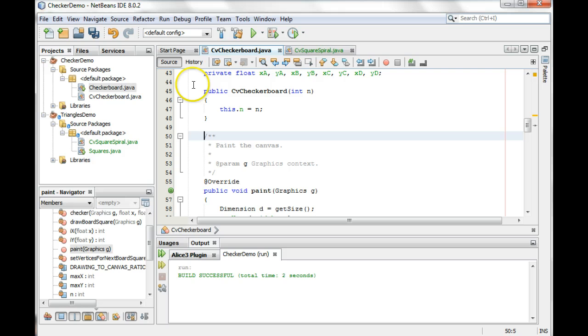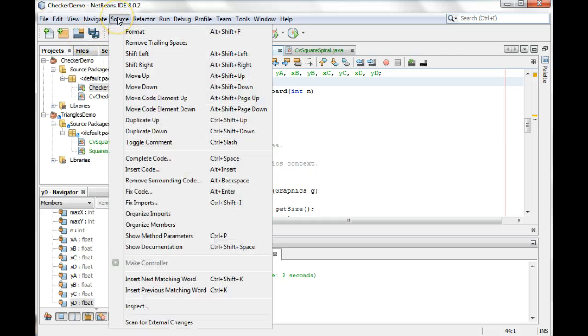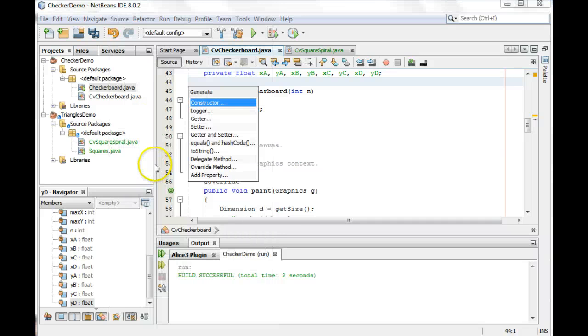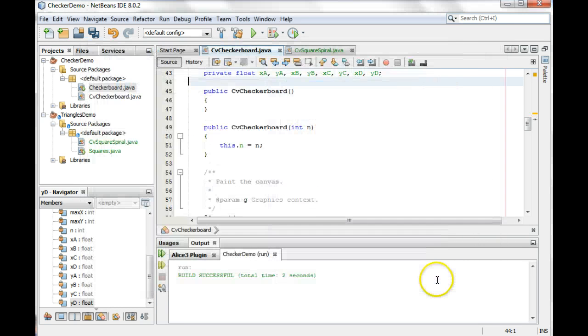and right here let's generate it. We'll want to put a check in here to make sure that the value of n is okay, but let's just do this one too. Insert code constructor with no parameters. Let's do that one.